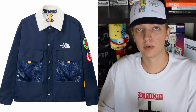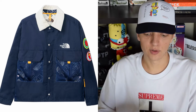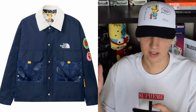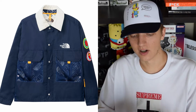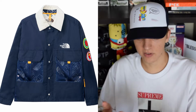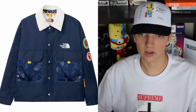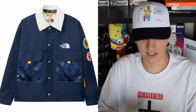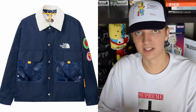But to talk a little bit more about this, the collar is actually a very nice corduroy. It might be difficult for you guys to see, but it's a very nice and thick corduroy, which I always enjoy getting on a piece. I think this is cool, though I'm not crazy about the patches, and I might have preferred it more if it was more of a chore coat where the pockets were a lot lower, rather than the cargo, midsection placement of them.